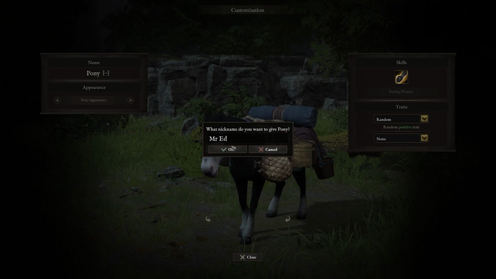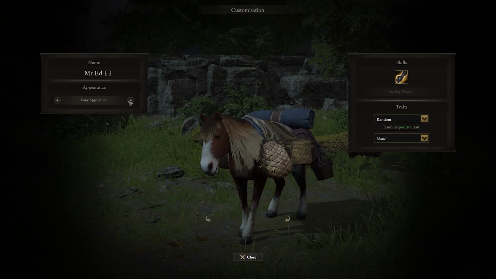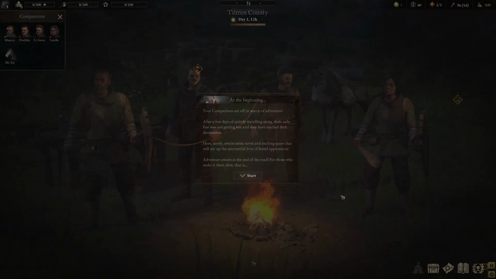Mr. Ed. That's easy. Wheelper. And let's go with a... Oh, color. Oh, gray. Yeah, let's go with the gray. Okay, perfect. All right. Well, let's get this thing started.